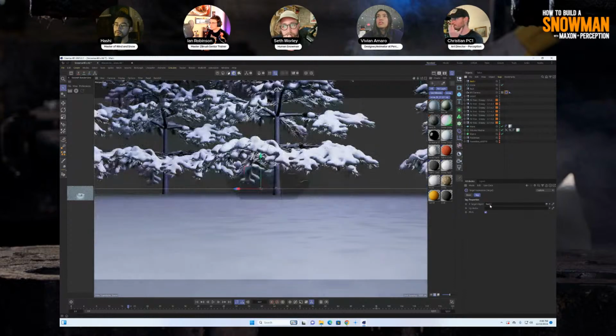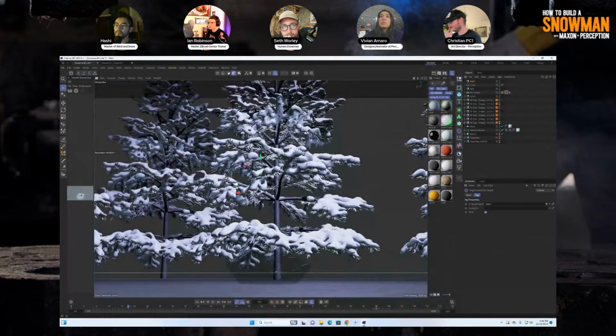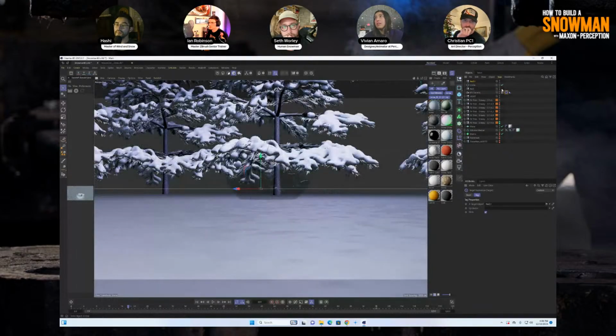If I drag and drop this new null that I just created in here, you're going to see that wherever I put it, my camera will be facing that. So that's very nice to have, because I want to rotate around and keep the focus on my object that is in the center of my spline.